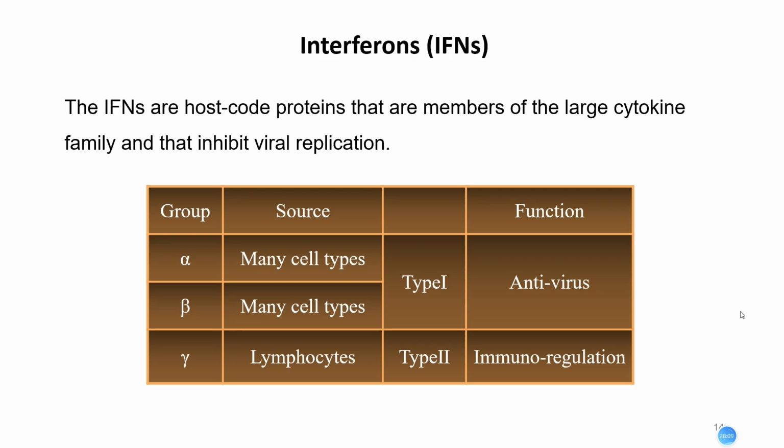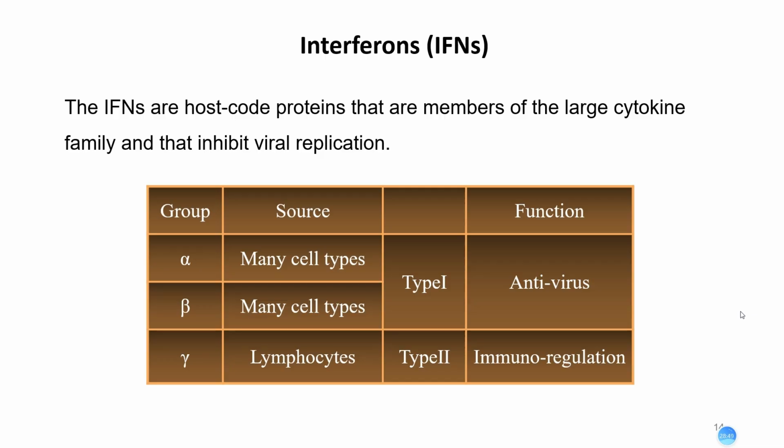Another type of medicine we can use is the interferons, a type of cytokine. When we learn immunology, we know that there are 3 major types of interferons: interferon alpha, beta, and gamma. I think you learn interferon gamma a lot for your immunology. Interferon gamma is produced by lymphocytes, like T cells or NK cells, and it belongs to the type 2 interferon.